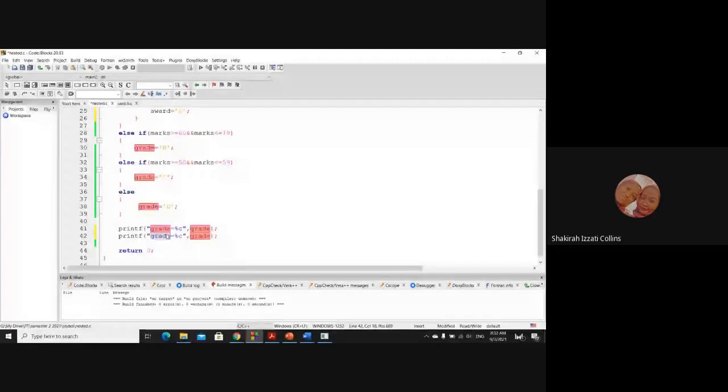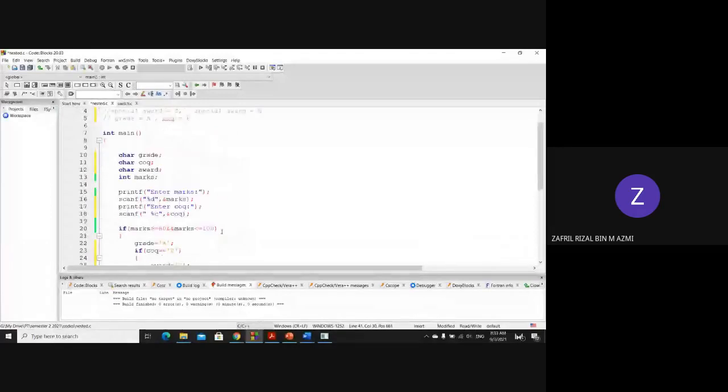Special award. If you put it like this, if you forget to put initial value, that is a problem.